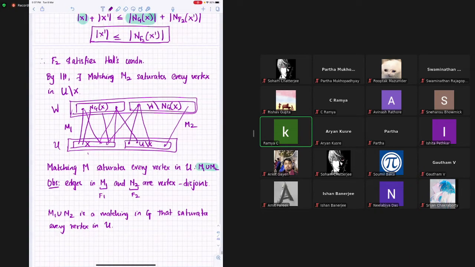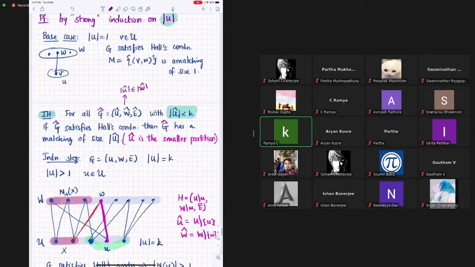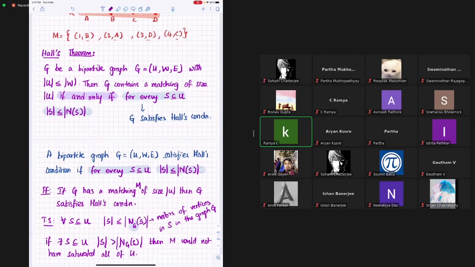So in the end, what this tells us is a bipartite graph has a perfect matching if and only if it satisfies Hall's condition. There is also a version of the same theorem for general graphs. It's called Tutte's theorem, but that is something we will not see in this course. It is slightly advanced, but if you are interested, you can take a look at it. Here we crucially use the fact that the graph is bipartite. So if the graph is not necessarily bipartite, then how do you find a necessary and sufficient condition for that graph to have a matching?